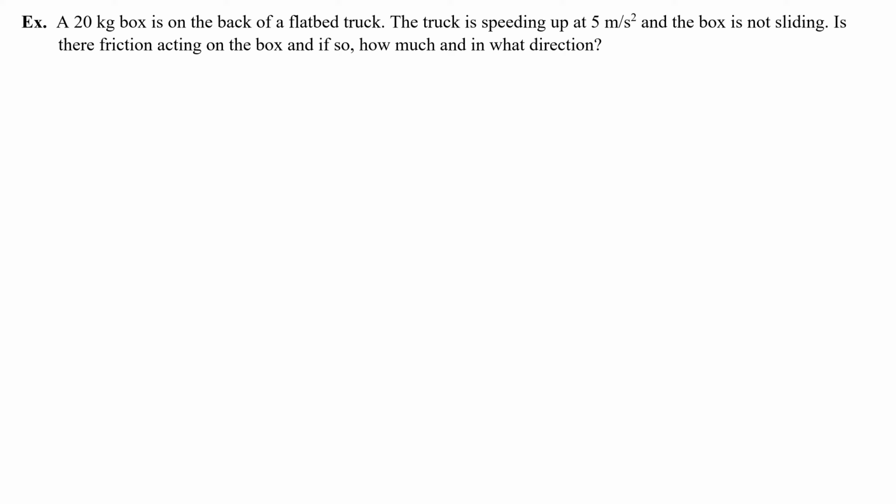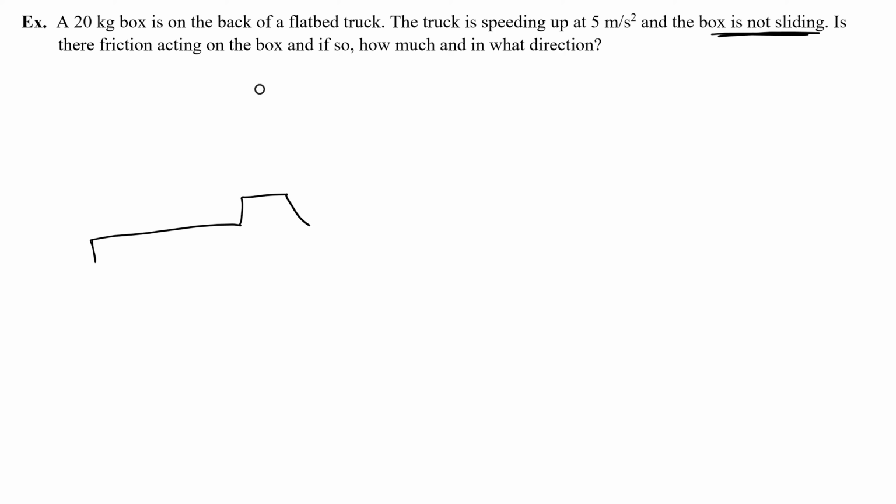Let's look at one more type of friction problem. A 20 kilogram box is on the back of a flatbed truck. The truck is speeding up at 5 meters per second squared. Let's assume it's moving to the right. And the box is not sliding. That's important. Is there friction acting on the box? And if so, how much and in what direction?